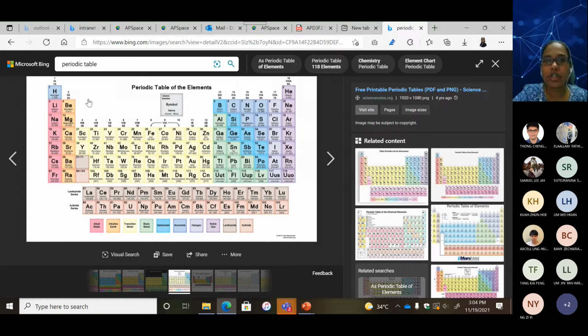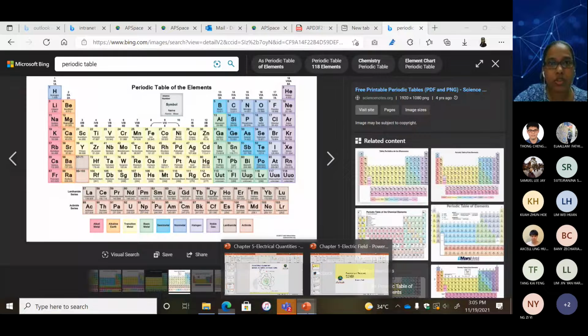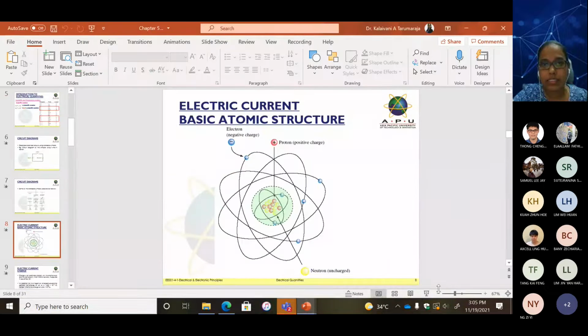Okay, so this is what we call a periodic table. Each element in the periodic table is in a group. In the group, they have silicon, germanium, arsenic, even gas. On top they wrote the numbers: 5, 13, 14. These numbers actually represent the ones we have in our slides here. Take note.